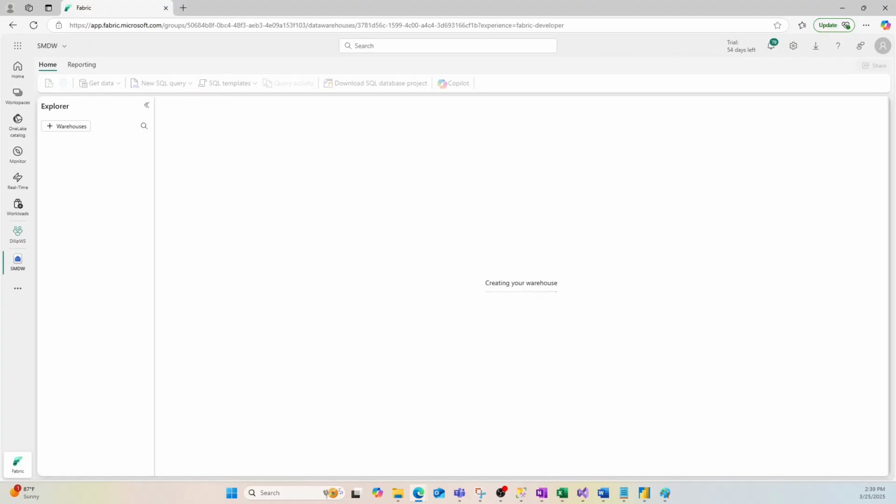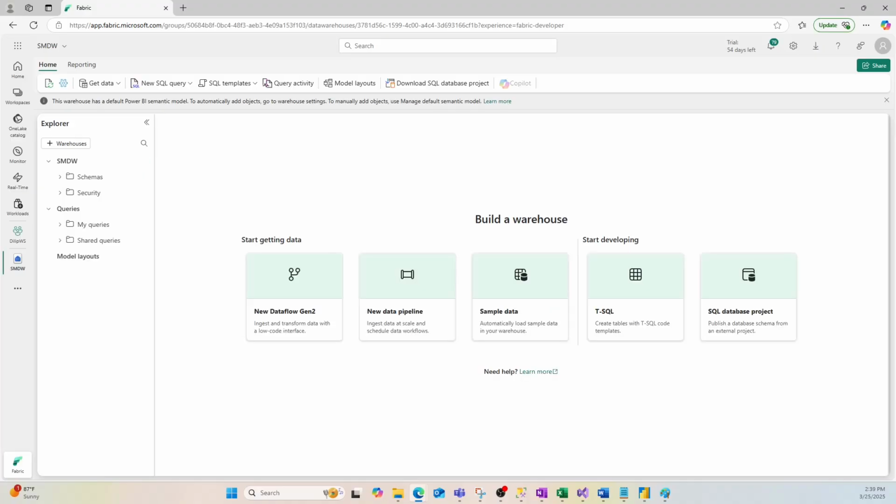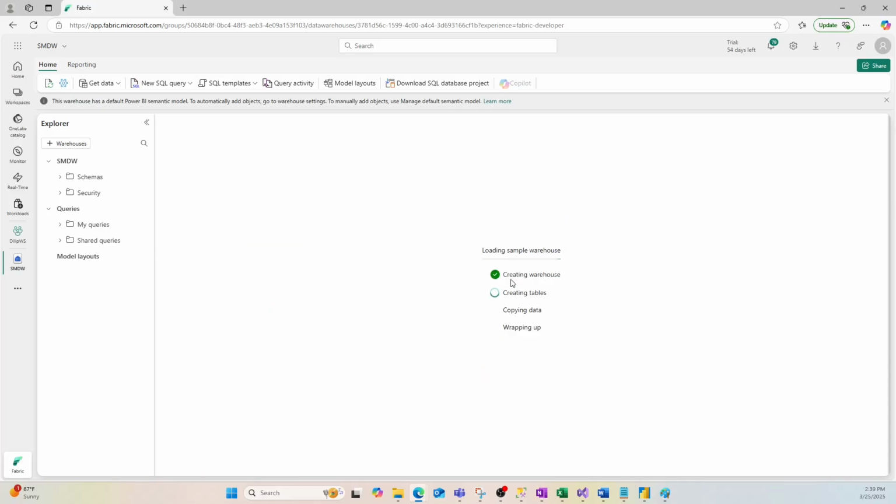As soon as it creates the data warehouse environment, I will have the sample data on this data warehouse, so we can build the semantic model. So out of here, I'm going to select the sample data and click it. As soon as I click, it's going to create my data warehouse with that sample data. As soon as this is completed, there will be some dimension and fact tables, so a couple of dimension tables will be available here, and we'll explore the semantic model soon once you have the data there.